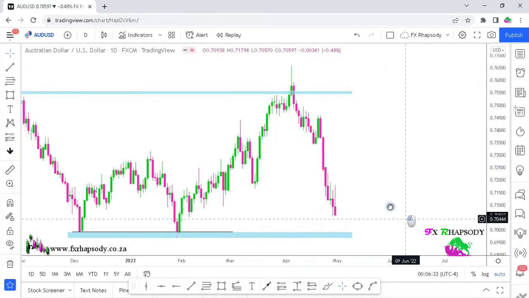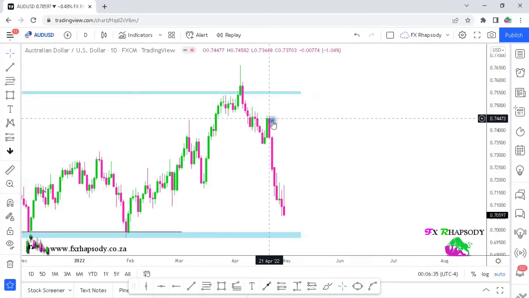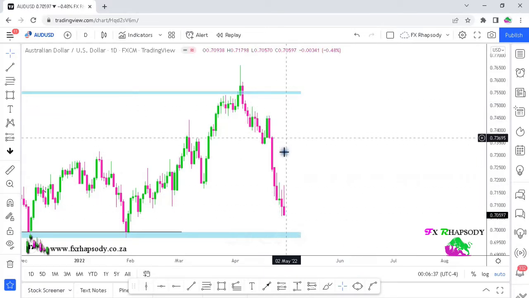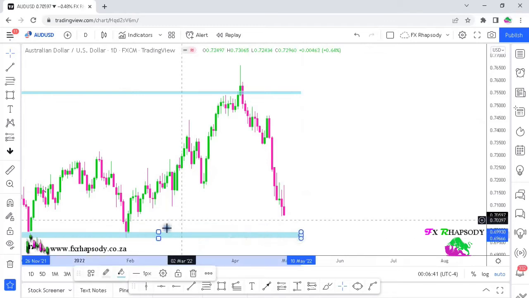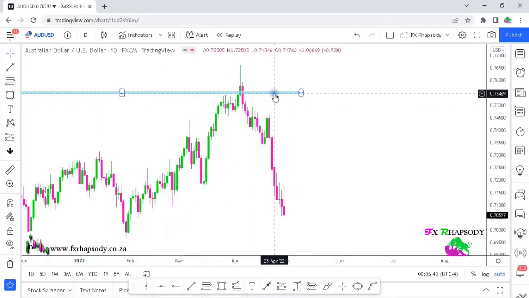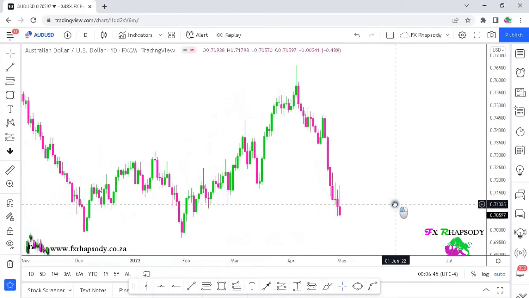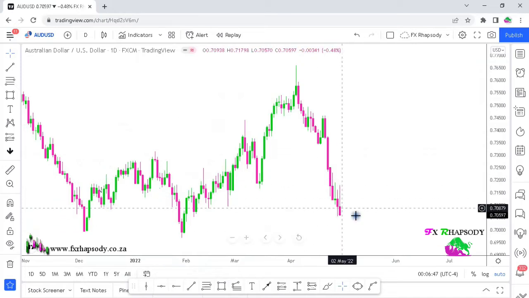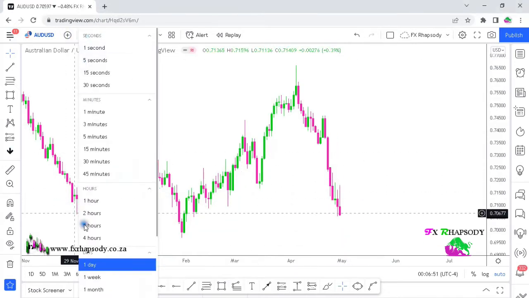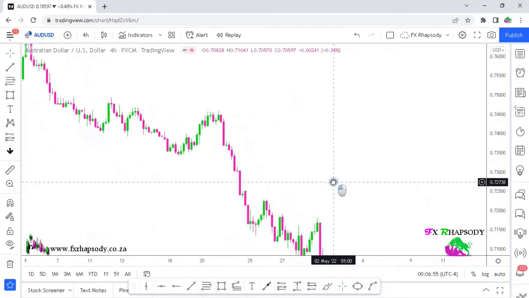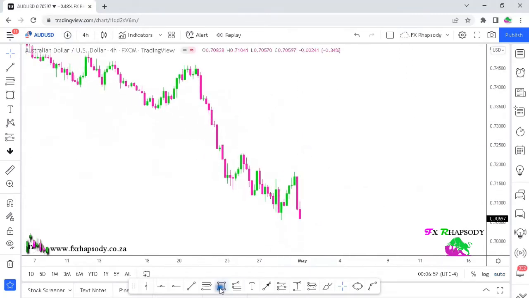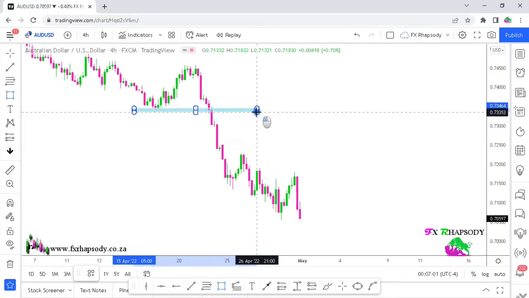But again, this big movement to the downside, I would like to see some retracement happening, because you don't always see price just shooting down and not retracing to anything. So we need to see a little bit of up and down movement again on this. Just wanted to show you some key areas that I'm highlighting on this pair, just to have a look and to see if it's going to hit those areas or go back or retrace or whatever the situation.